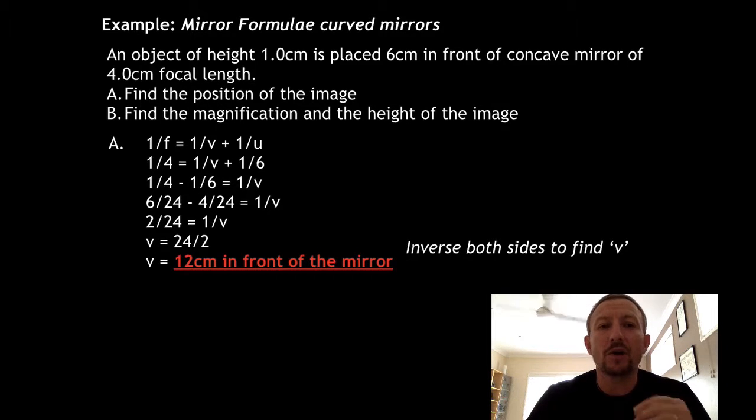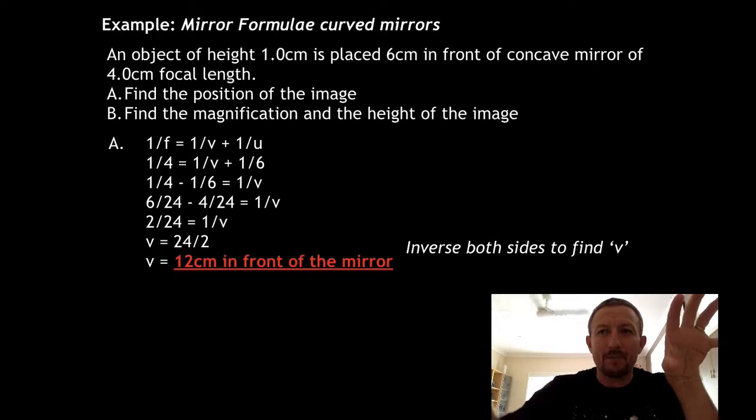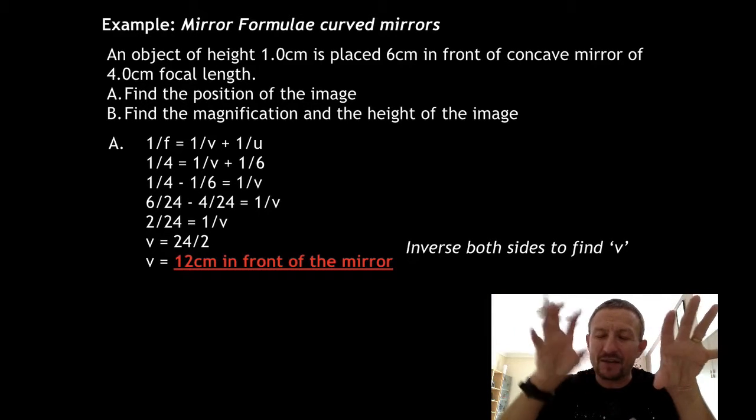So we use our formula, 1 over f equals 1 over v plus 1 over u. Remember, it doesn't matter which way we put the v's and the u's. We know that the focal length is 4 centimetres, so I can substitute in that second line 1 over 4 for the focal length equals 1 over v, and I know the object distance, u, is 6 centimetres, so I get 1 over 4 equals 1 over v plus 1 over 6. So I take the 6th to the other side, so it becomes a negative. Now, I've always found that people struggle with fractions, so be warned, the quarter is a positive there, so leave it as a positive and then put the 6th inside it.